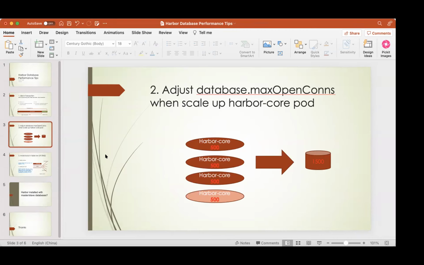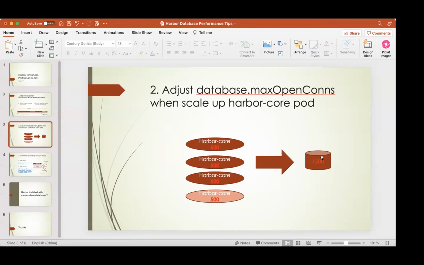For example, when the max open connection for each core is 500, and there is also a limit on the database server side, where the maximum connections is 1,500, and there are 3 Harbor core pods, the total is just 1,500.